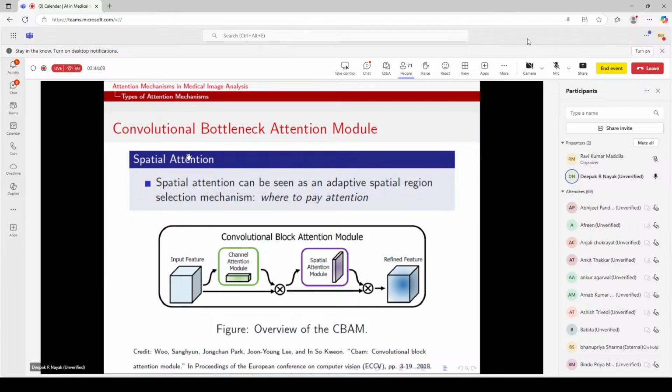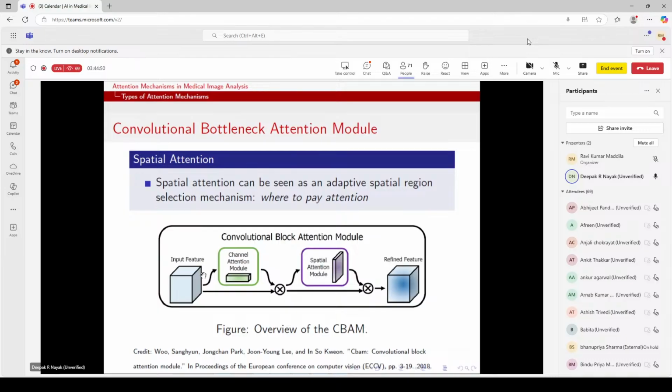When I say spatial attention, it can also be called positional attention, where every position will be associated with a weight value, and then they will be multiplied. We want those attention weights to be learned with the help of the backpropagation algorithm. We do not want to fix them. So what you have to do is generate an attention map. Now you want to focus only on the important parts, not on the channels, because the channel part is over. Now you want to focus only on the important regions within the feature map.